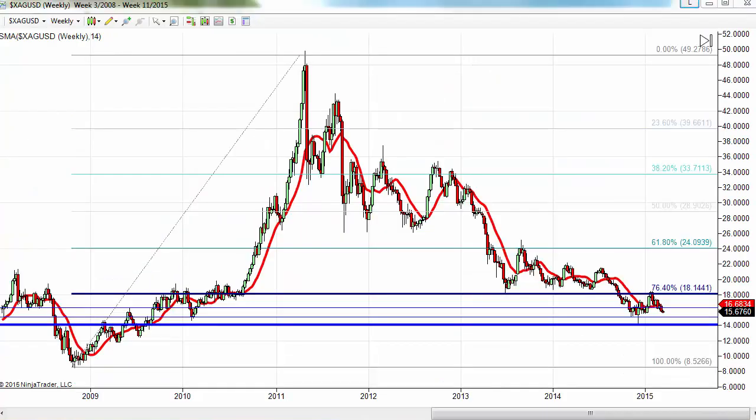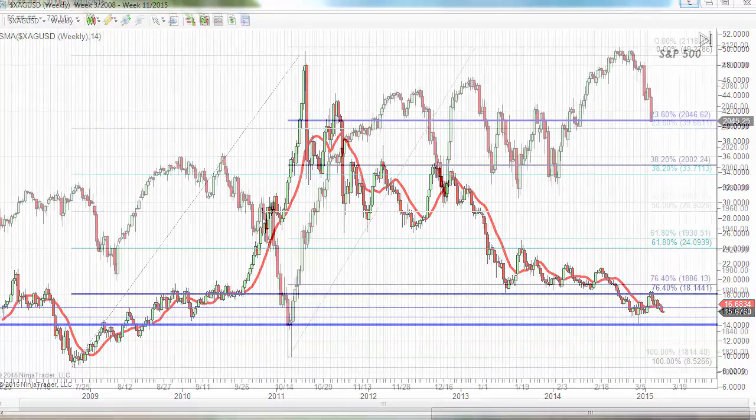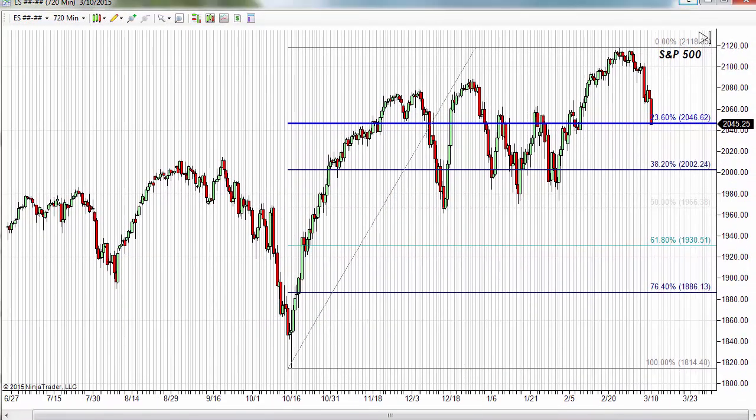Silver also trading lower on the day, off about 9-10 cents. As you can see, our current print is 15.67. It has had a low of 15.59 and a high of 15.81. We'll touch on silver in a little bit. There's absolutely no doubt we are seeing tremendous activity in the market. Gold currently trading, as I said, roughly at 1160.